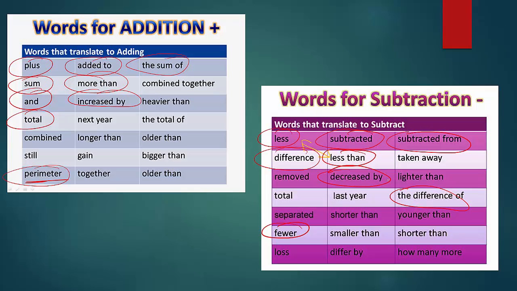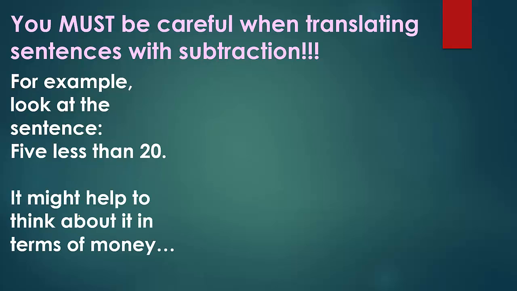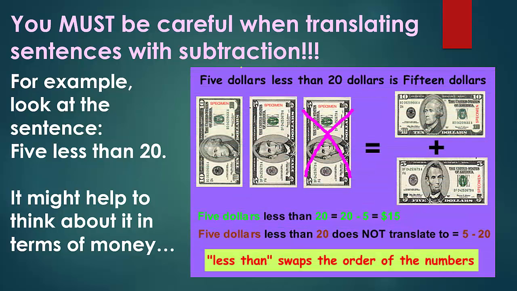Now, addition is pretty easy because the order doesn't matter. With subtraction, order does matter. So, you've got to be careful when translating these sentences. For example, if we take the sentence, five less than 20. What it is not is, it is not five minus 20, which is what you might be tempted to do. So, the easiest way to kind of approach these is, think about it like money. So, if I have five less than $20, well, that's $15.